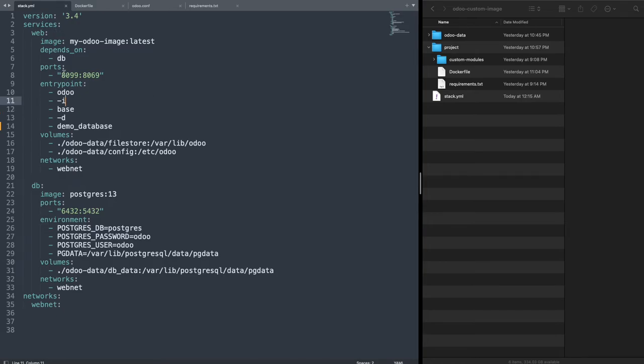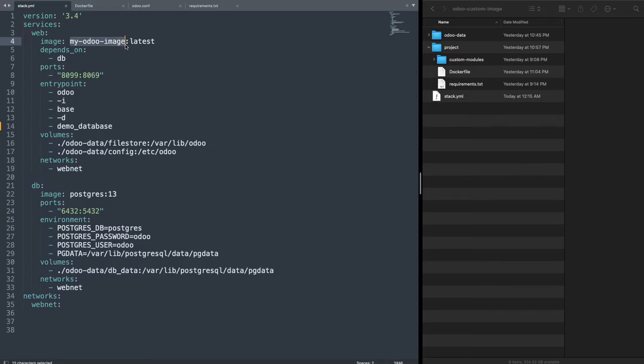If you look at this stack.yaml file, first we have created one network called webnet, and this webnet network is used for both services. This is the first service, of my Odoo, and I'm using an image, which is my custom image.